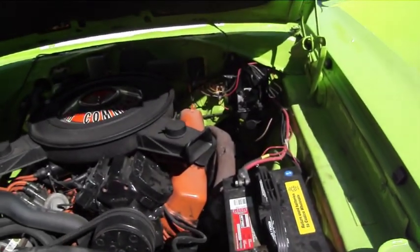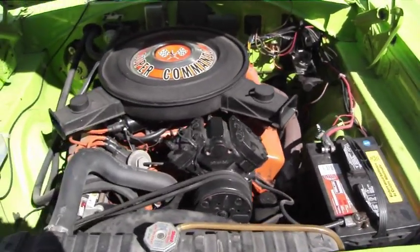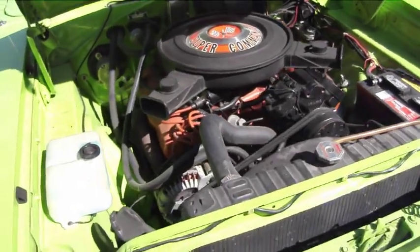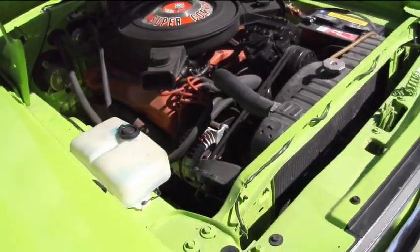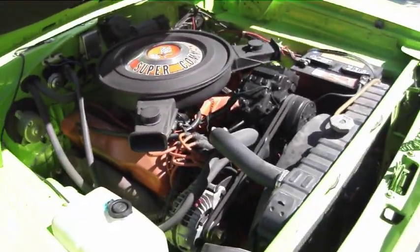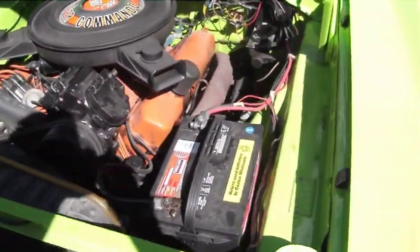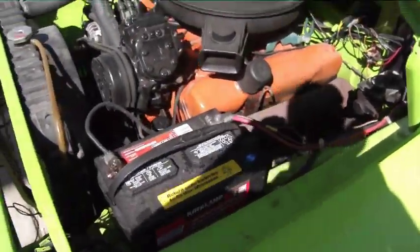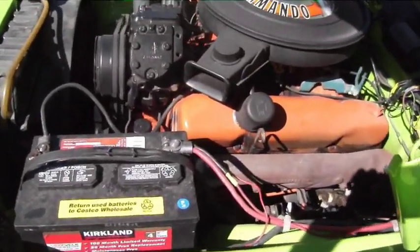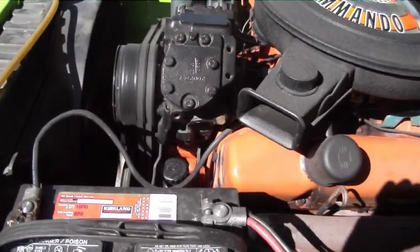I can do this with one hand. Good. There's no aftermarket stuff on it. Battery's not original. Most everything else is, though.